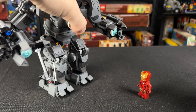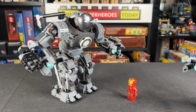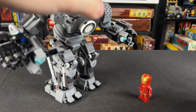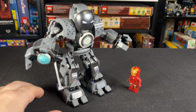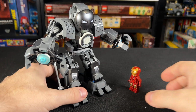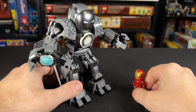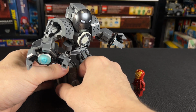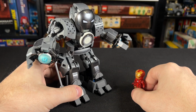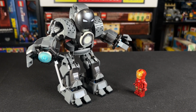When we swap out for the 2021 model, it is just way too big for what we see in the movie. Ironmonger is supposed to be significantly bigger than Iron Man and menacing and all of that, but I do think that the mech mock that I made, mech mock, how about that? That sounds good. I do think that the mech mock here is closer to the scale we see in the movie, and of course, that is better in my book. So I'm excited to add this to my shelf, and we'll go ahead and wrap up this video right here.